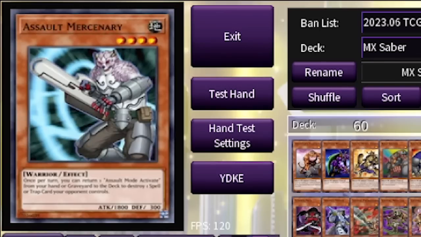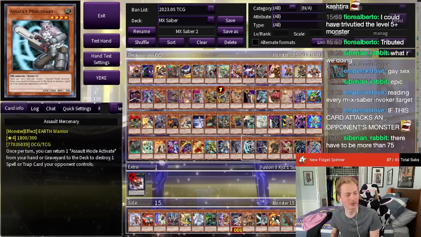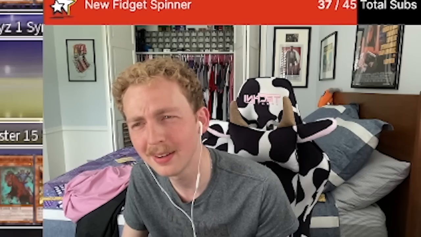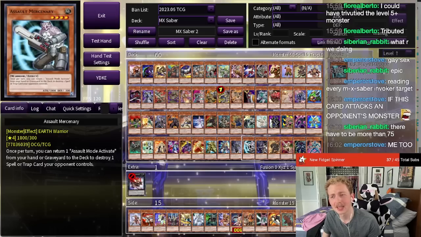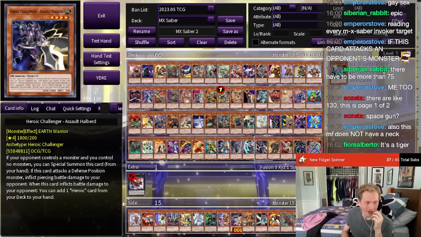Whatever. Assault Mercenary. I always thought this guy was holding a chainsaw, and I thought, wow, that's a little violent for a Yu-Gi-Oh card, but is that just a weird-ass gun? I cannot tell what's going on here. Motherfucker does not have a neck. He didn't need one. He does not need one.